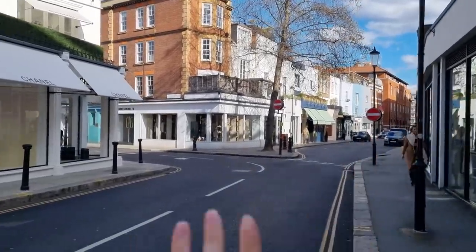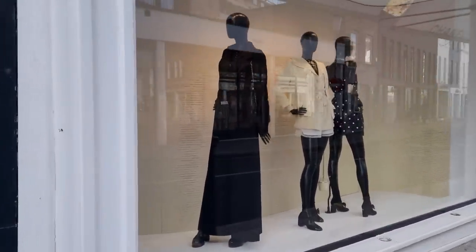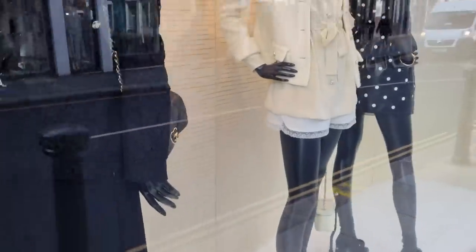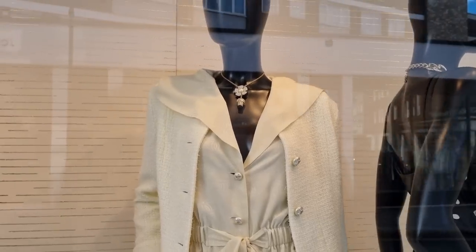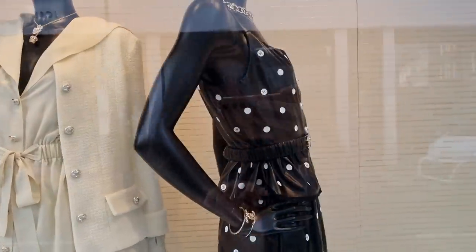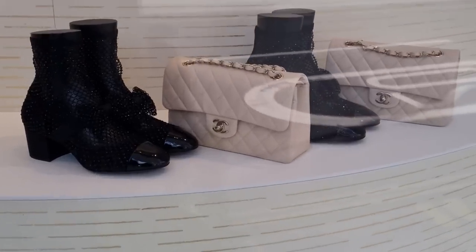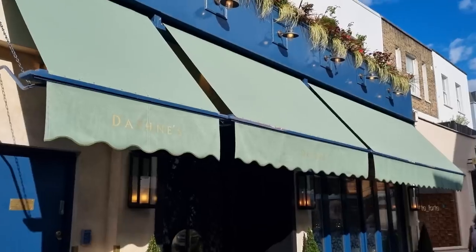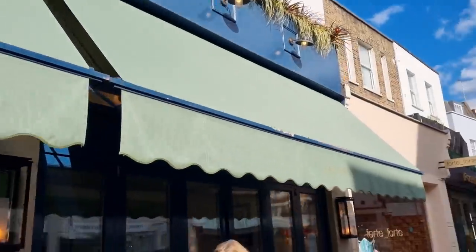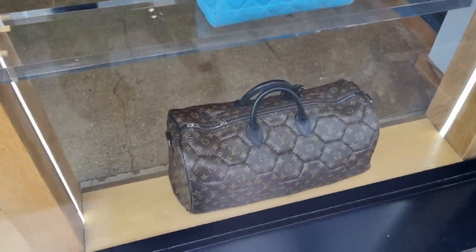Let's go to the next one - how beautiful is London today! On the way to the next Posh Pawn, there's a Chanel store so let's have a quick look at the window display. I haven't been in Chanel for a while. That's a beautiful necklace - look at this leather dress texture. Some classic flaps in beige. And right next to Daphne's, a great Italian restaurant where I had my wedding dinner, is the second Posh Pawn.